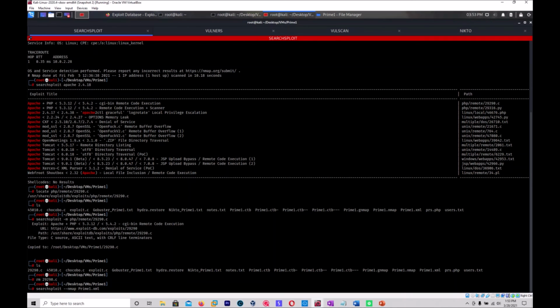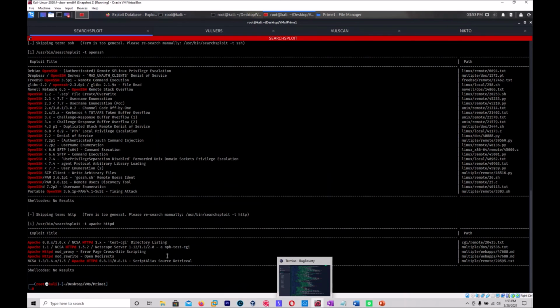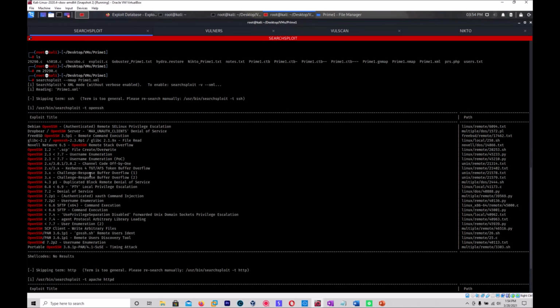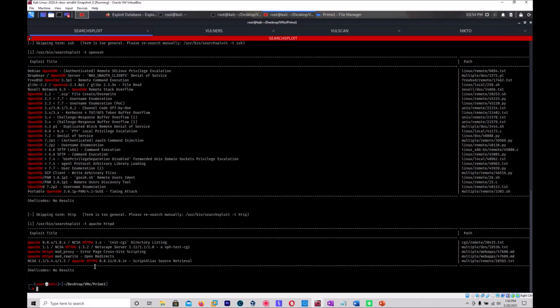We hit enter, and as we see, it took all the information that it found from the two ports that it went through, and it looked for matches all through SearchSploit in order to find what we could use to exploit this system here. And you see we have everything from OpenSSH and everything that it found from Apache and service version. And that is using exploits.